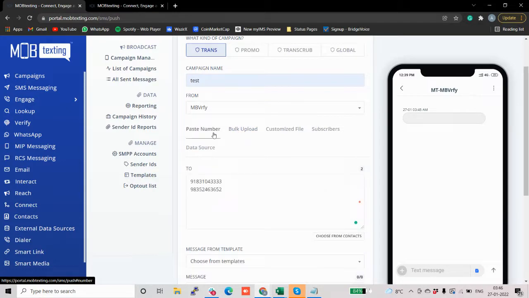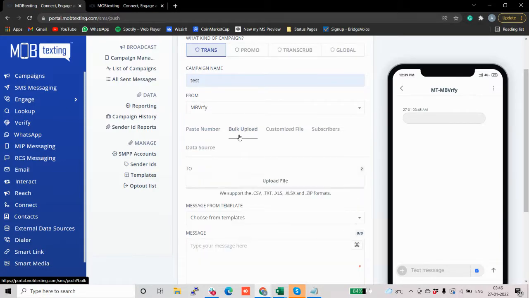Paste numbers option here would work up to 1 lakh numbers, whereas bulk upload can work up to 10 lakh numbers. Customized file is same as the bulk upload, but in customized file, you can send different SMS to different numbers. Bulk upload is only used when you have to send the same SMS to a lot of numbers.